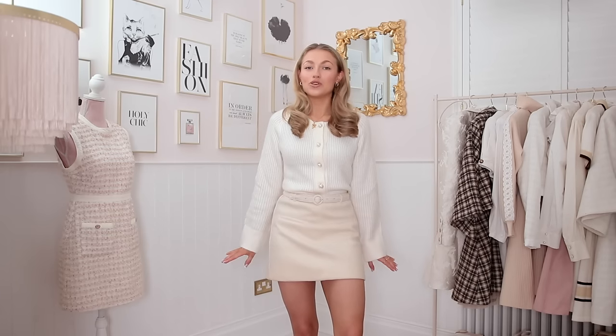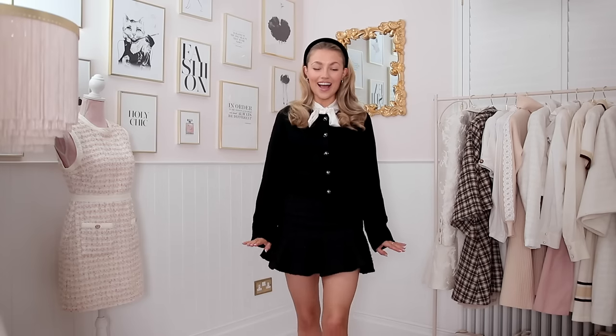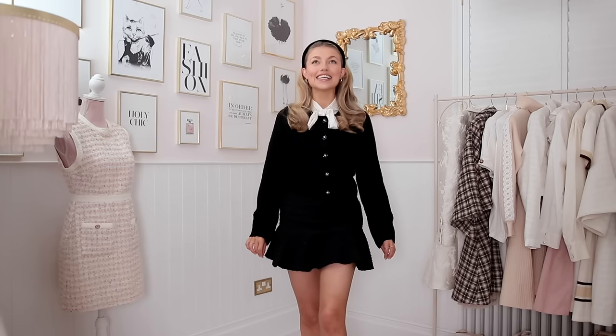It's totally giving Elizabeth James, young Emily Gilmore, who by the way is my icon. I'm sorry, Emily Gilmore is so slept on as a style and just life icon. I aspire to be Emily Gilmore when I'm an old lady. Oh my goodness, I love this look. This is so different for me.